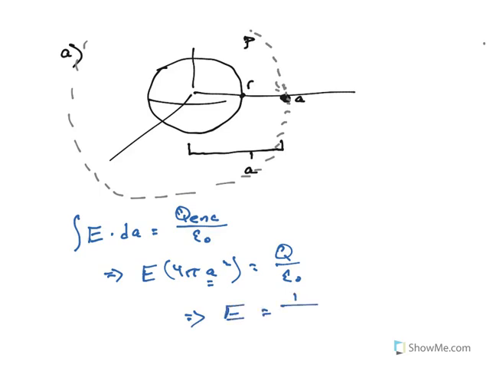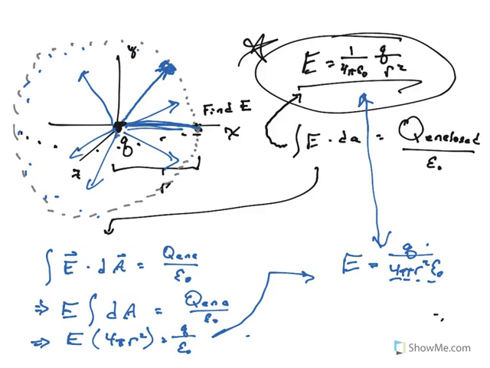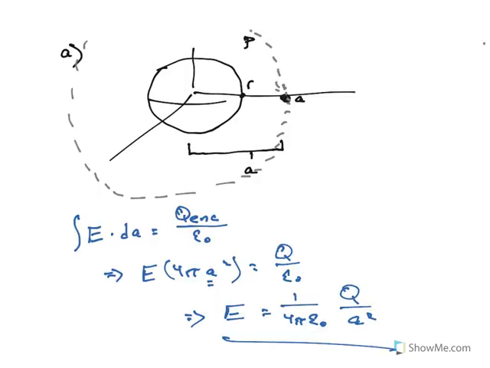E is equal to 1 over 4 pi epsilon naught Q over a squared, which is exactly what we would expect. I'm looking at distance a away. I want to know what's the electric field. And notice it's very nice. We get exactly the same answer as if what we were working with was a single charge. But instead of it being a single charge, it's some big bulky thing. But when you're far away from that big bulky thing, it seems to act as if it's just a single point charge whose total charge is Q. Very, very nice. And that makes sense, right?